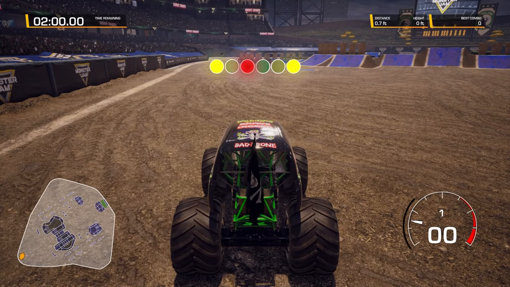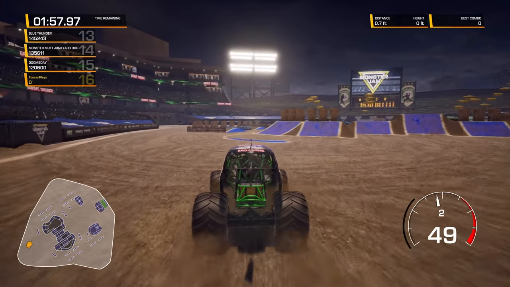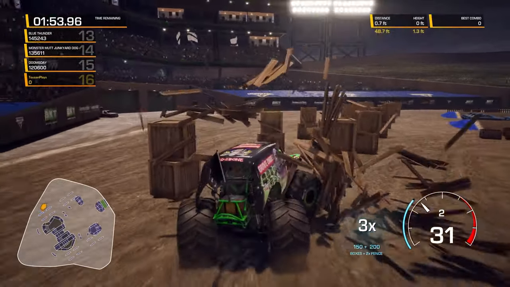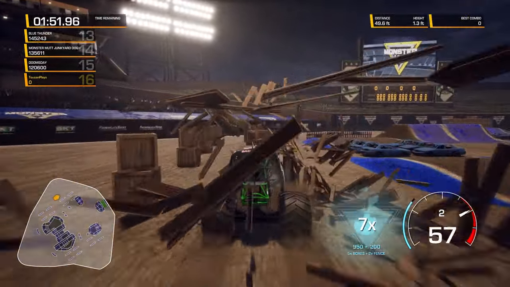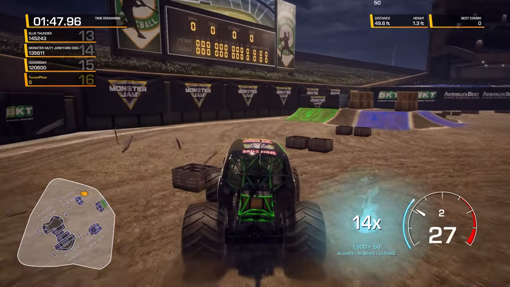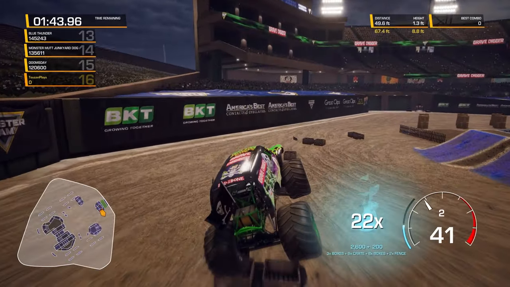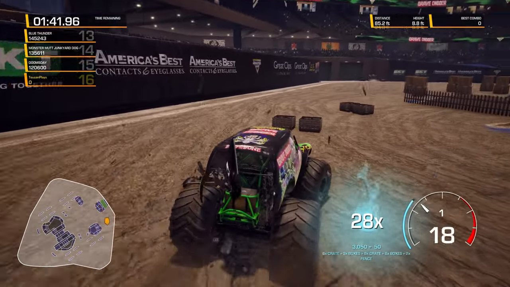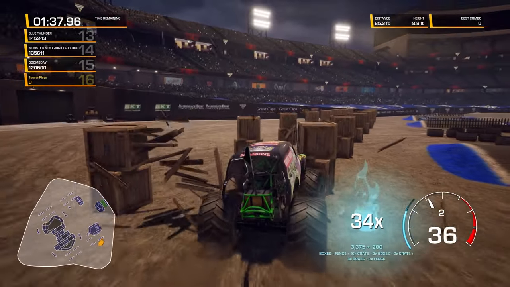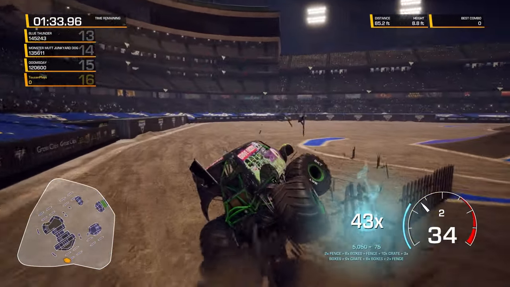Here we go. 1, 2, 3, and go. Nice. Lots of stuff to smash here in Oakland. Get all the boxes and the chicken crates. Nice. Smashing away. Nice that they put everything kind of in a big loop for me. I'm going to go on the outside of the loop. And I'll come back around to the inside of the loop.